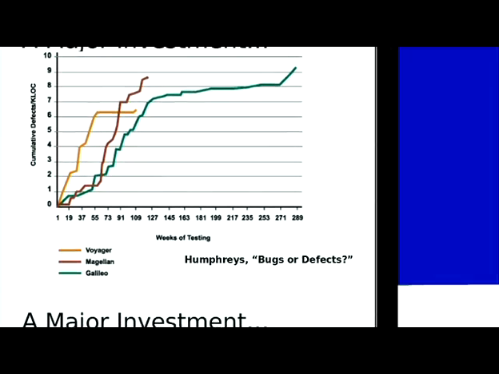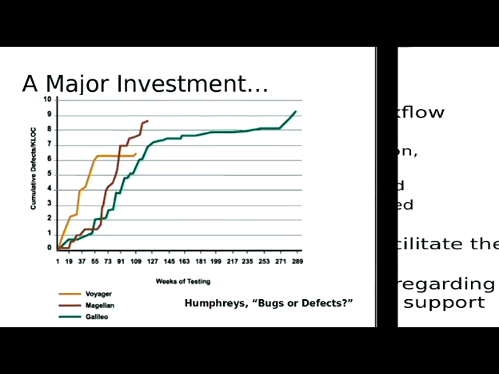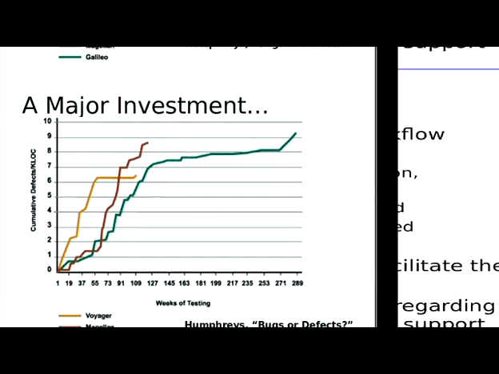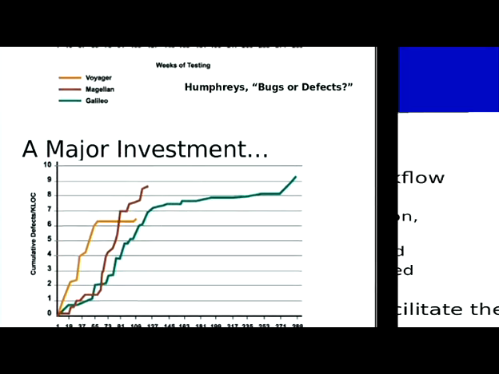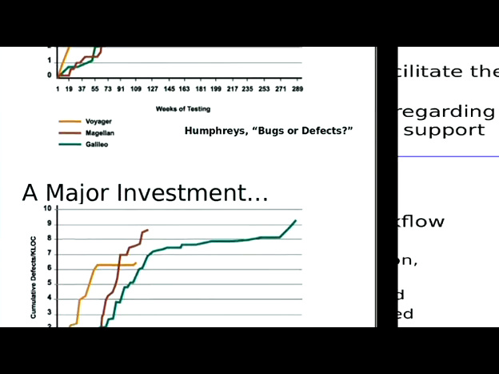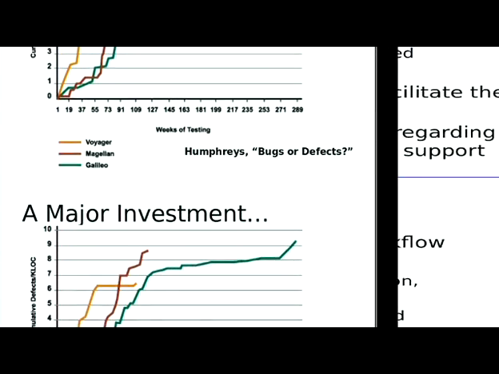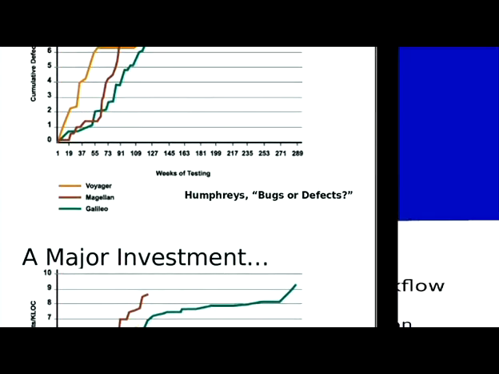It gets slower over time, diminishing returns. Why might that be? Can anyone posit one or two hypotheses for why these curves go up fairly quickly early on, and then, at least with these two, the green and the yellow, they flatten out? Why would that be? Kind of get the low-hanging fruit out of the way. Yeah, the defects that are easy to find are the ones spotted first.